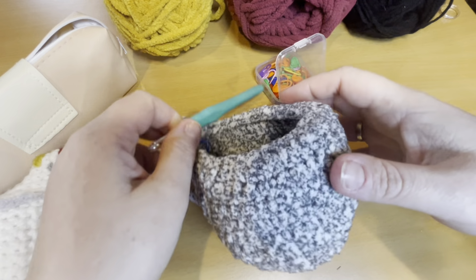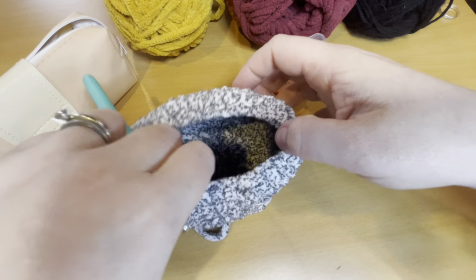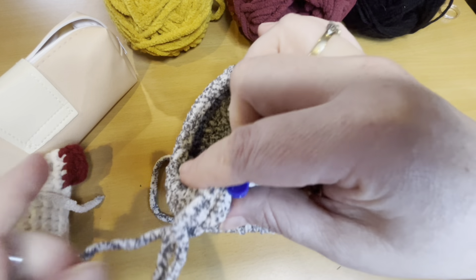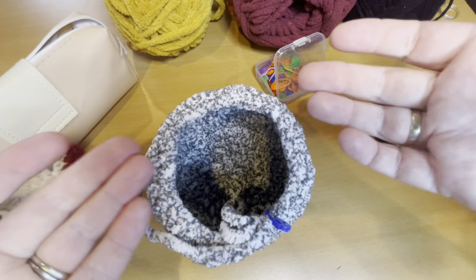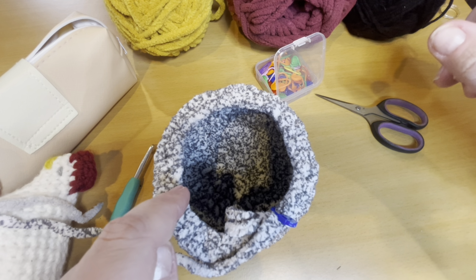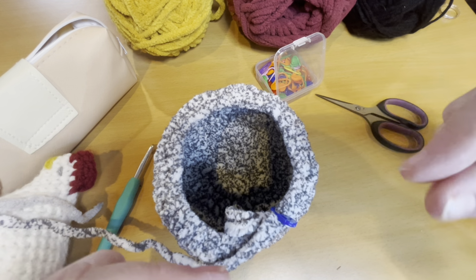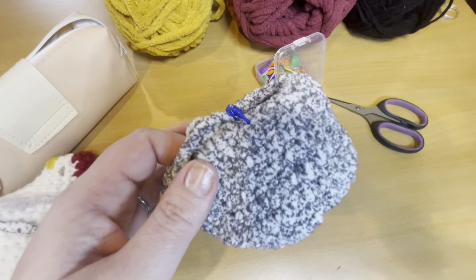Okay, here we're done with row 12. We've got 32 single crochets. I'm just going to pull up my loop there so I can take my hook off. When I put this down, you can see how it's coming in at the top. It's getting a little bit tighter. We are going to do one more round of 32 single crochets. Then we're going to stuff it. We're going to sew it up. And then we'll add some detail and finish off this chicken.